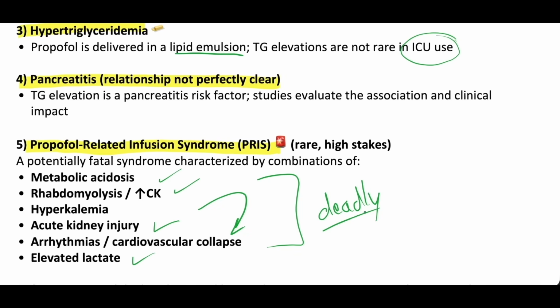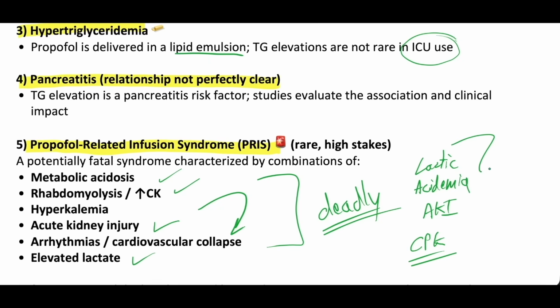Again, some institutions trend CPK, some don't, but even if you're not, if you see someone who has an undifferentiated lactic acidosis, they're extremely acidemic, they're developing AKI, you might be like, gosh, could this be propofol infusion syndrome, in which case sending a CPK wouldn't be unreasonable.